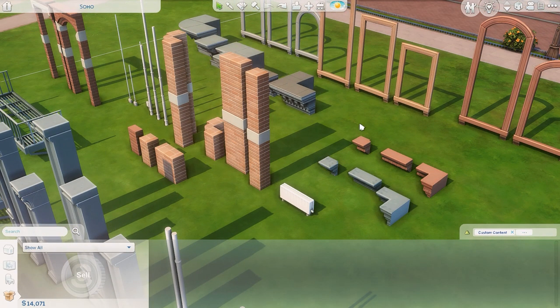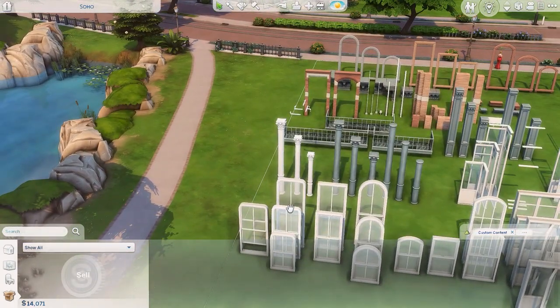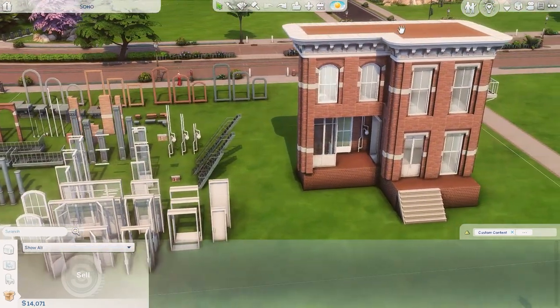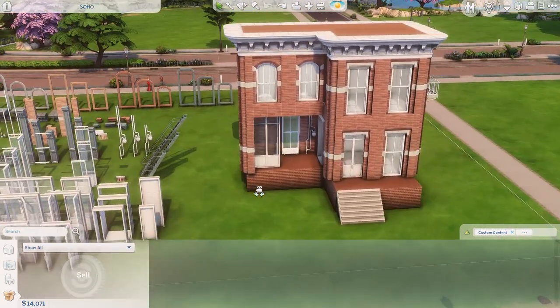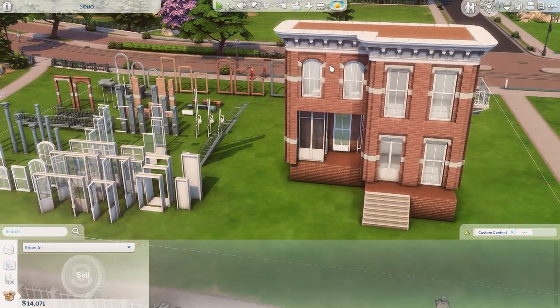You have all these different trims and cornices, and then all these window trims as well, which is so fun. I really like the shape of the window, which I believe is this one. I think that's my favorite one, just because it's a bit unique. But guys, this is wonderful for anyone who likes to build exteriors more than interiors, or just as much as interiors, because it's just fun. It's a totally different style, and we don't have anything like it in the game itself, so it is a really fun one to have that I think is unique enough that you're not going to be able to replicate it with anything else you have.